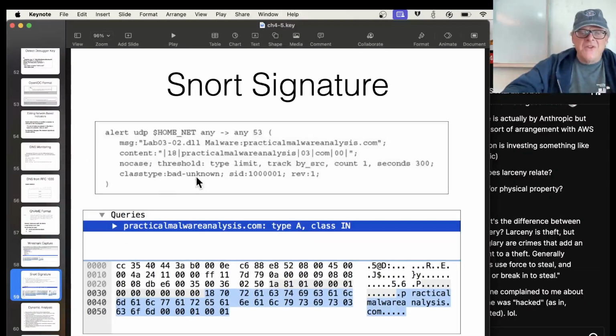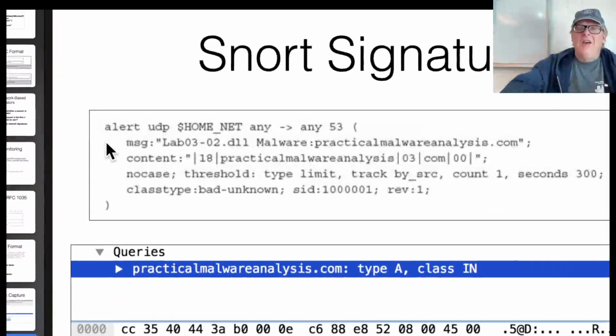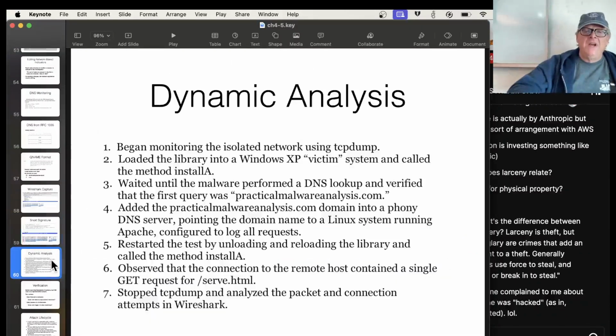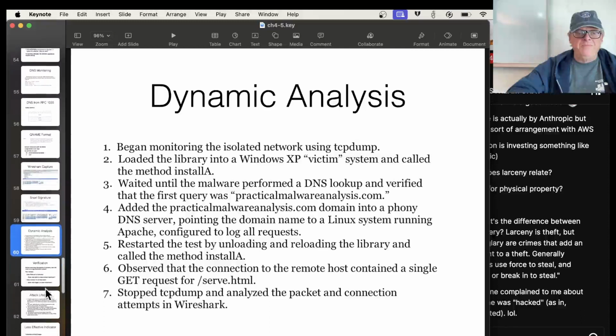And so Snort. There's a Snort signature to detect this. Like I say, Snort signatures really give you a headache. How complicated does it have to be? Well, it's pretty complicated. There's the message, and here's the content. If you have these 18 bytes, then these 3 bytes, then a null. I think that's what this means. So that's going to look for that pattern. Anyway, that's easier than a lot of them. But anyway, you can make a Snort signature to detect that domain name on the wire. And so for dynamic analysis, you run tcpdump. Then you run the malware and just watch what it does. Pick up the network traffic with Wireshark or another tool. So it's pretty simple. All right.